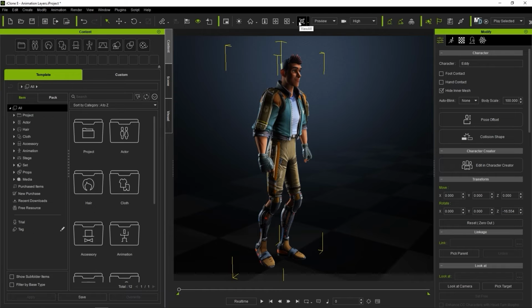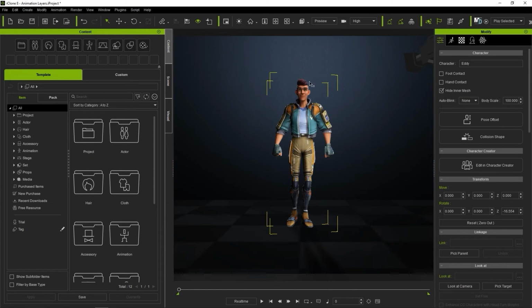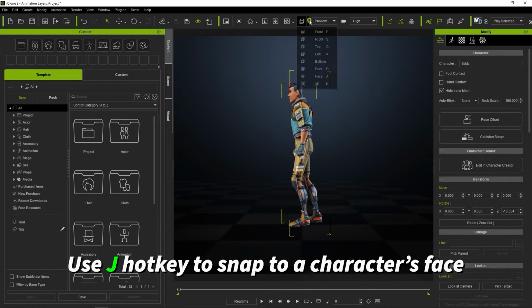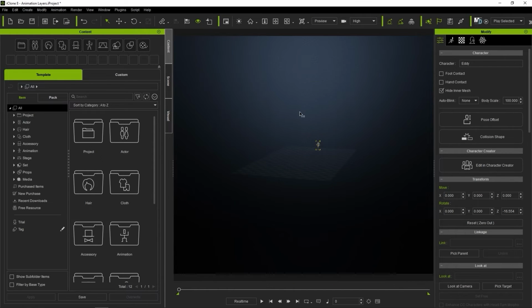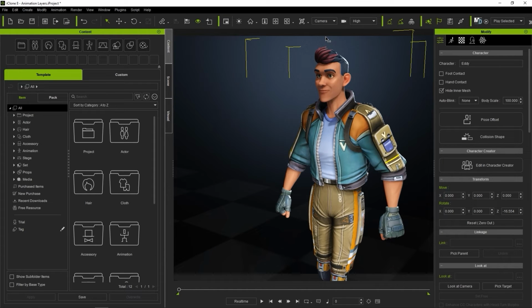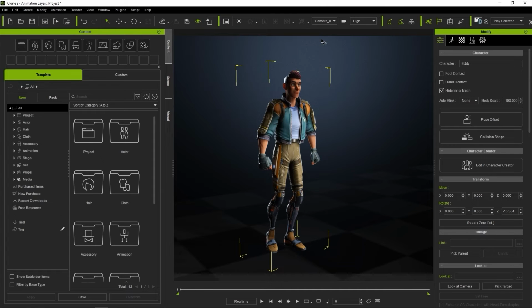There is also a list of camera presets in a drop-down with the relevant hotkey listed as well. J is a common hotkey that will snap to your character's face to prepare for facial animation. Beside that, you'll find a list of cameras you have added, including the preview camera. The preview camera is the only camera that cannot be animated and is very useful for navigating to different perspectives at different frames when you don't want the movement recorded.